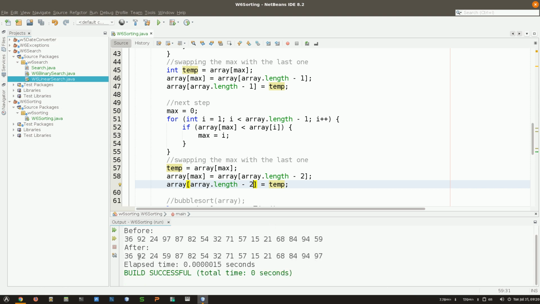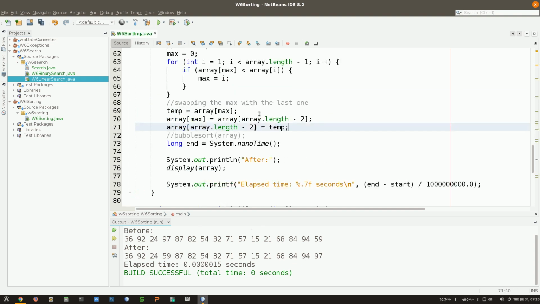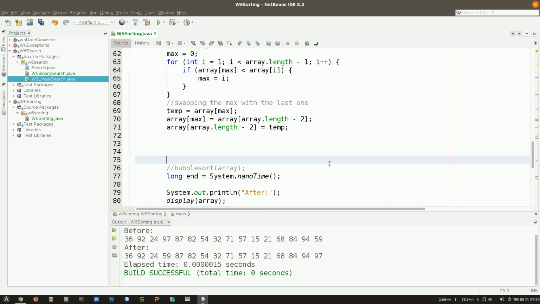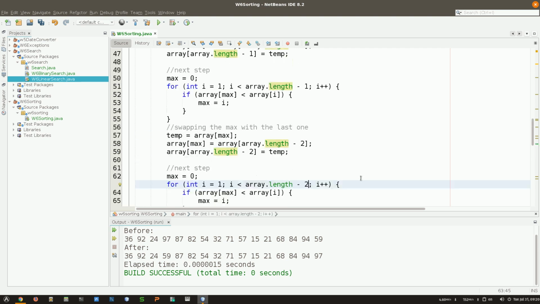So there's 94. And then just to make sure that we understand it, let's just make another step, and then we make the loop. Now if I just copy and paste, put some space. Now this is the next step, which is, again, we keep this as it is. Now instead of -1, it's -2.